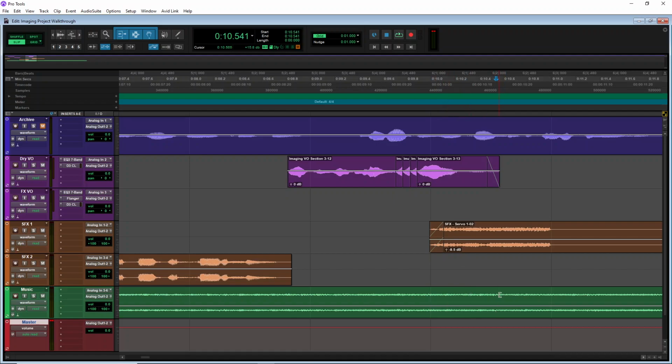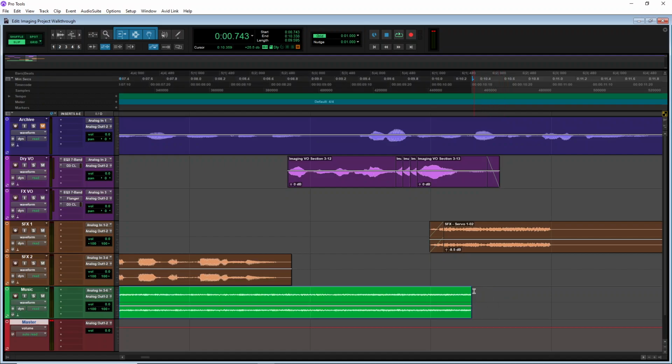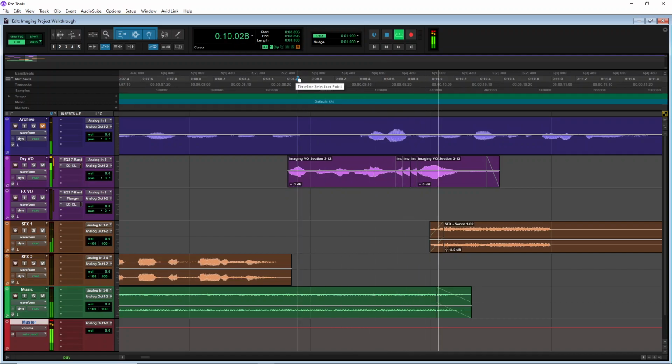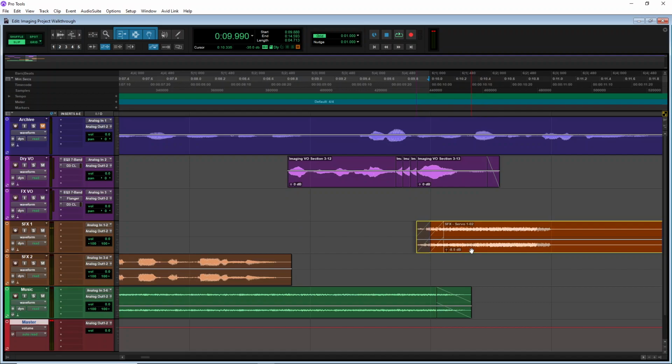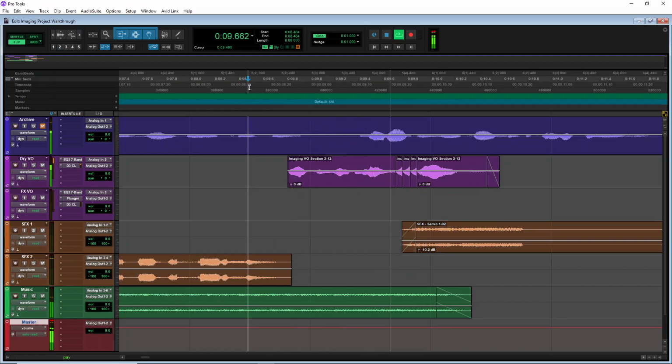So I'm going to choose a spot to stop the music and really just fade it out when that other thing begins. Might even start this a little sooner. Let's see. Just lower the volume so it's not in the way of rocks. That's pretty awesome.